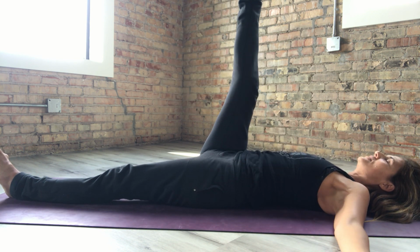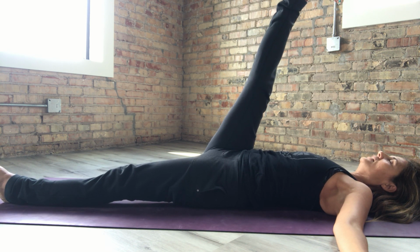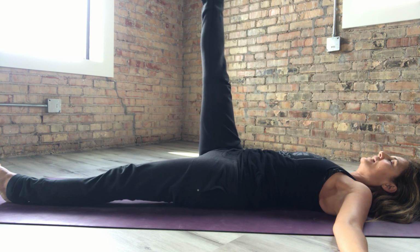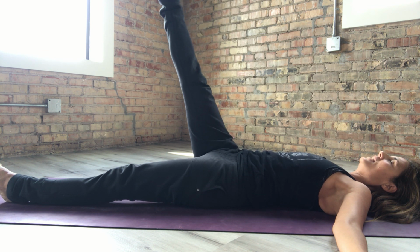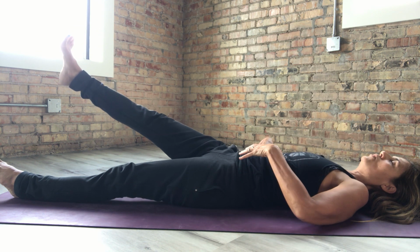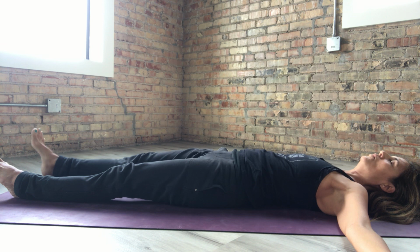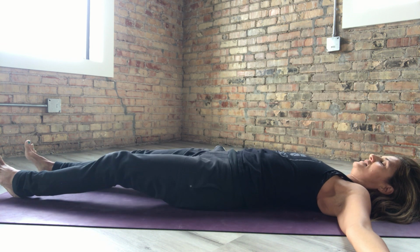Extend your right leg up to the sky. Take an inhale here. Flex your right foot. Exhale the right leg as slowly as you possibly can down. Again, I told you we're going to need some core work here. We're going to need some core connection, strong exhales to support us through this practice. Once your right heel touches the floor, take a deep inhale.